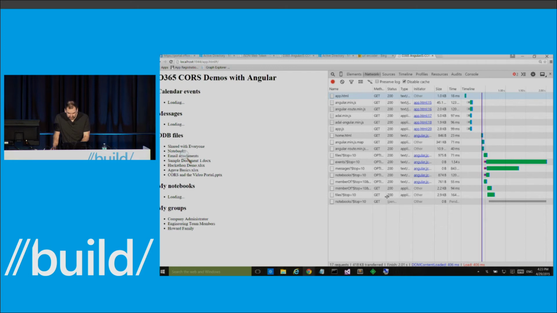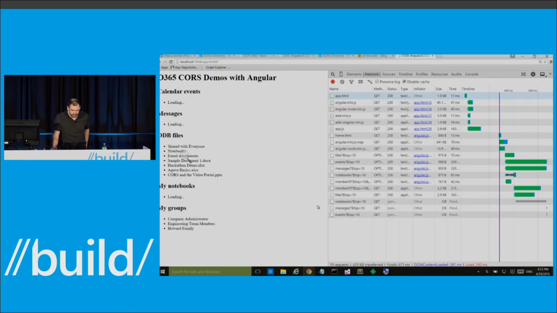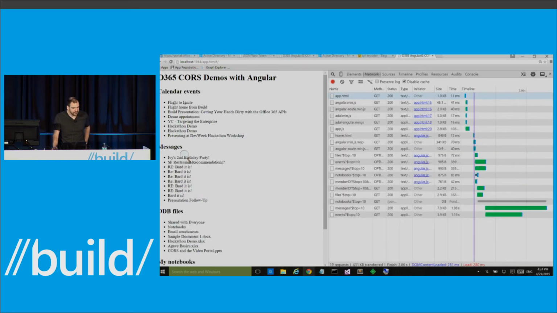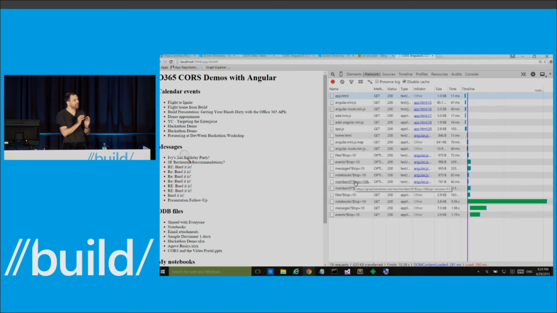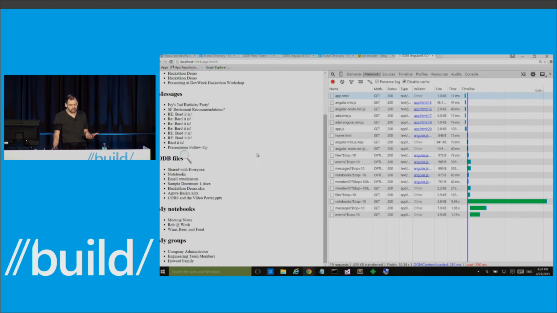You can see that it actually is making all of those requests directly in the browser. You can see they're not coming from a server-side piece. I didn't do any OAuth code. I didn't handle any access token. All of that was just handled because that plugin knows, oh, I registered all those endpoints, and it knows to go and get me access tokens for each one of those endpoints when I don't have one. And then it will go and automatically attach them on every outbound XMLHttpRequest. So pretty slick. I've integrated with all those different Office 365 APIs.